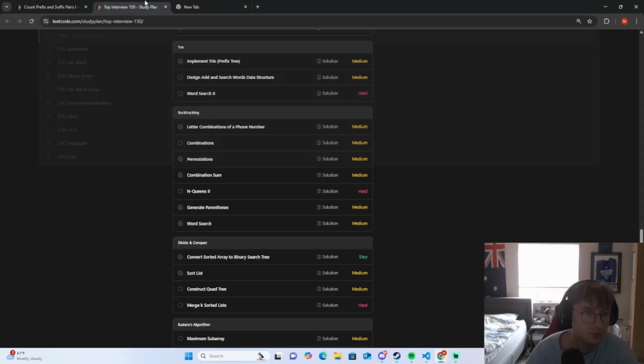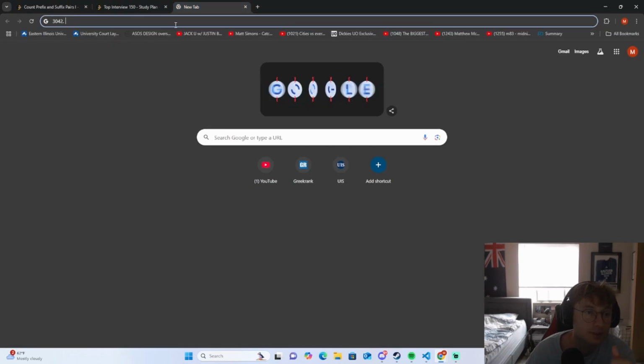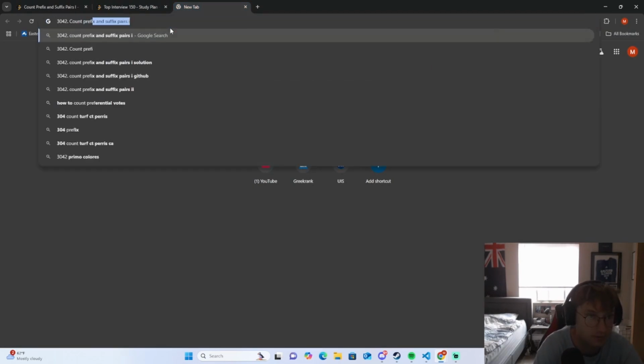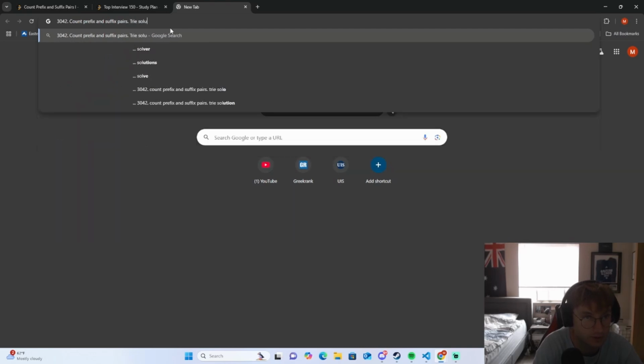Count prefix and suffix pairs. Try solution.